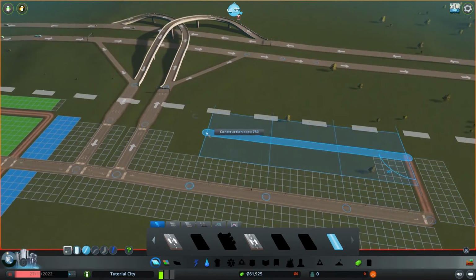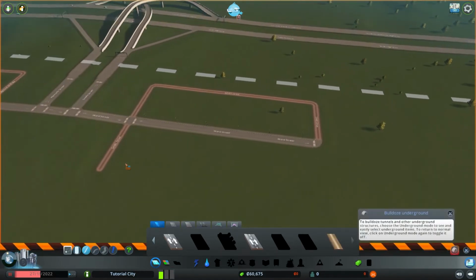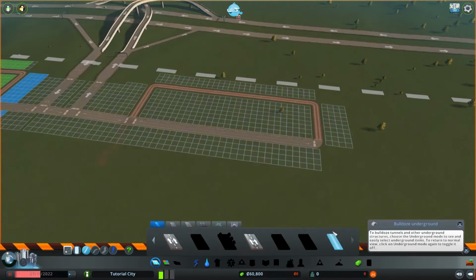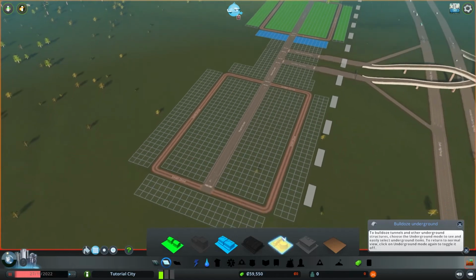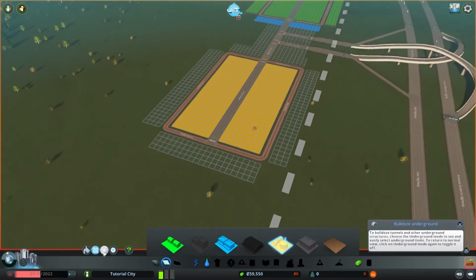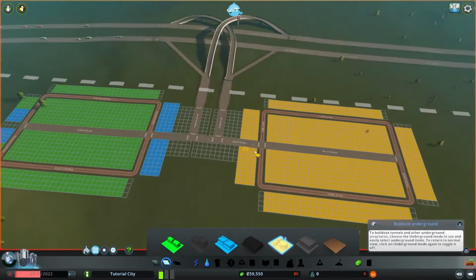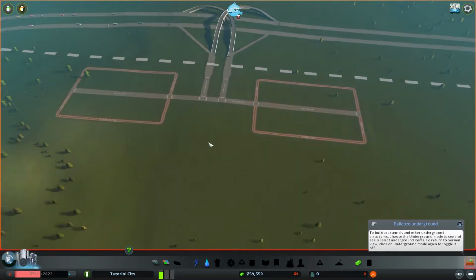So I'm just going to quickly do my 3 blocks like we did before. You can see there, it's a little off, so I'm just going to delete that. And then I'll redo it here. And then I will mark my areas for industrial. I can use marquee, or I can use fill. So you can see just like that, we have zoned industrial and residential and commercial.